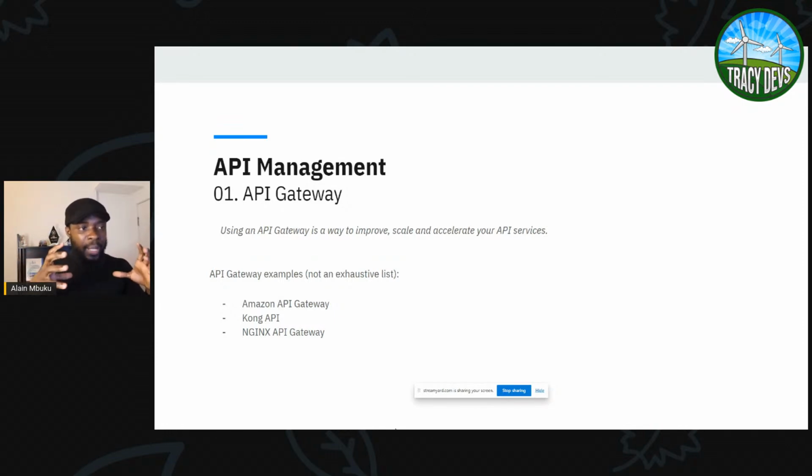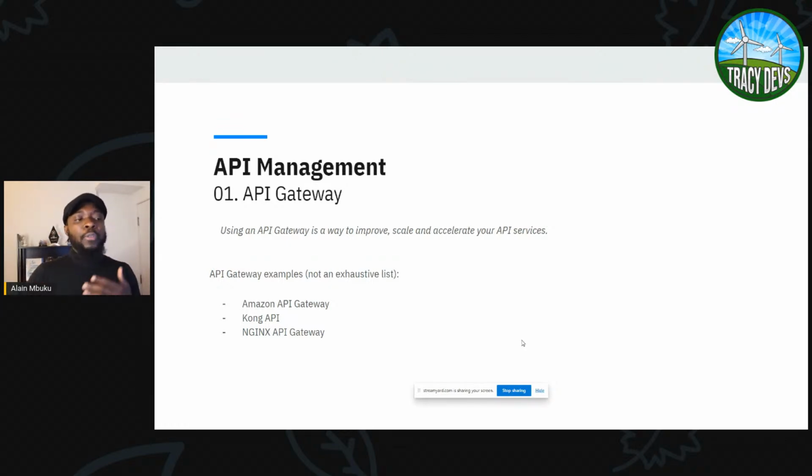But the thing is, with an API gateway, it does functionality that helps you ship your code faster. Let me just say it that way. It helps you ship your code faster because some of the functions that you would hard code, your API gateway will already take care of, and then you just implement what is necessary for your endpoint. GraphQL implementation depends on how you're using it. For example, if you use Apollo Server and whatnot, I think Apollo Server works kind of like an API gateway, but not necessarily.